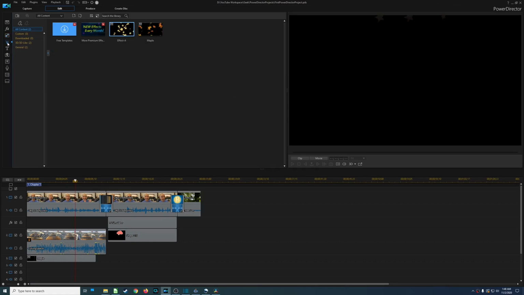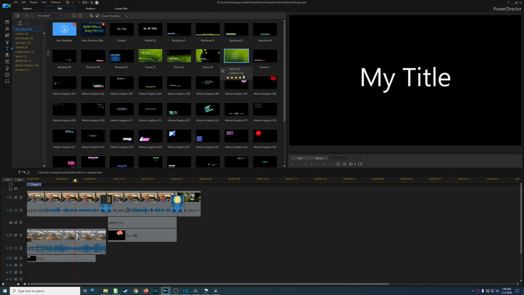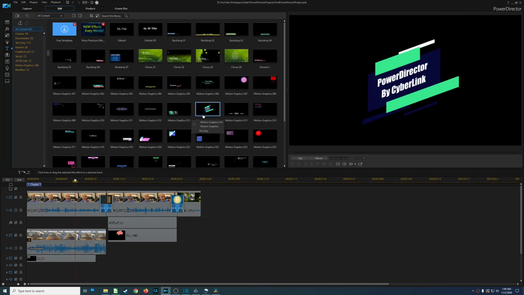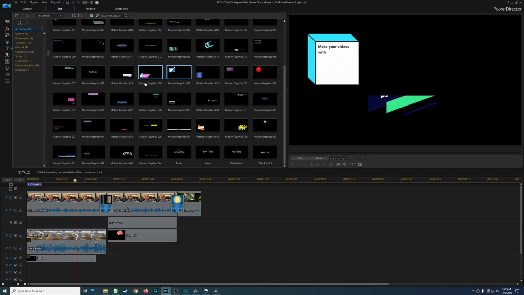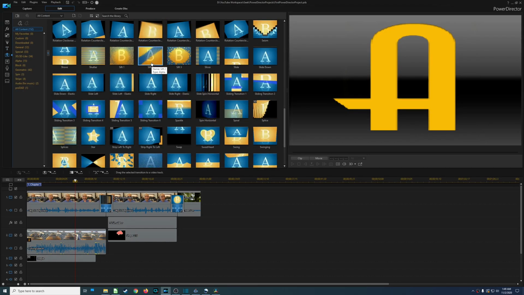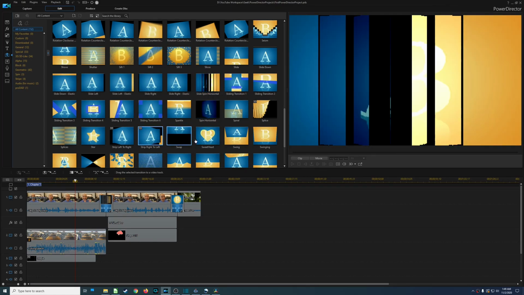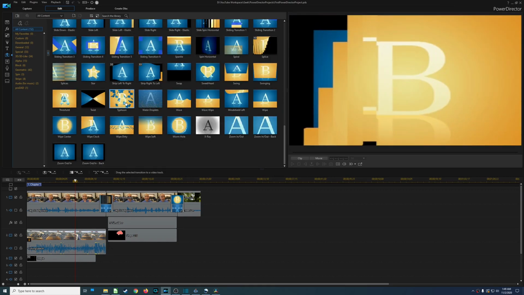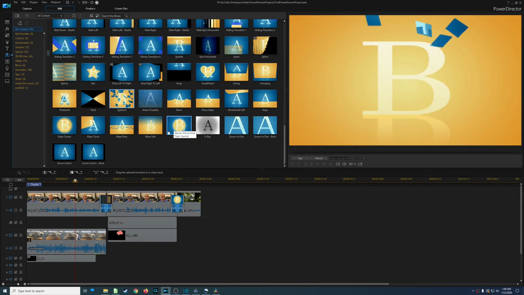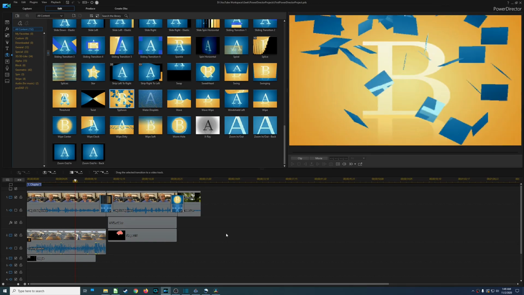Then we'll go down here to particle room. Same thing here. And then we'll go down here to text room. And all the various text that you can use, it shows it right here, even if there is animation. And then here, transitions, which I love the transitions that PowerDirector provides. It's all here visually. So you have a really great idea of how things look like before you actually apply them to your project. Now, when I compare this to other video editors, this is a feature that either is lacking, which is most cases, or it's very simple.